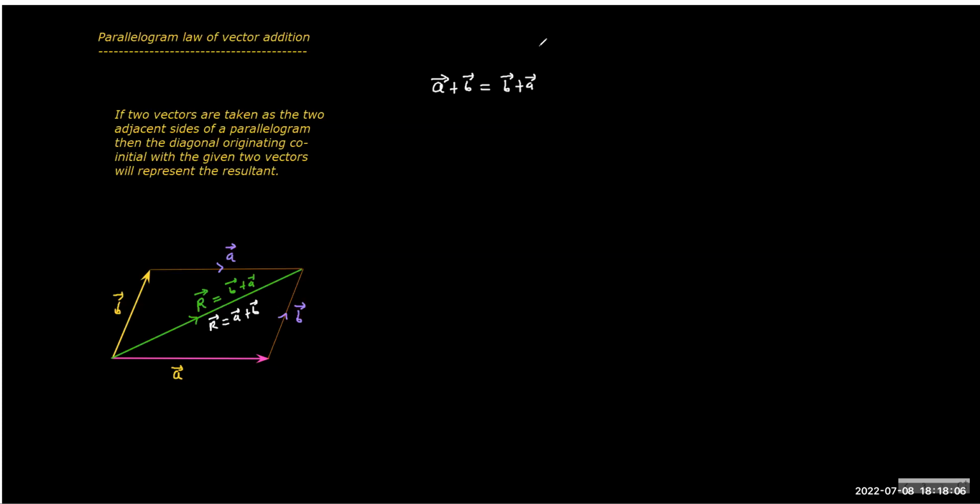We have discussed this in the last lecture, and we'll repeat it once again. What do we call this? Commutative law of vector addition. This is called the commutative law of vector addition. Is this clear? So what is the commutative law? When you change the order of operation, the end result remains the same. We say such an operation is commutative.